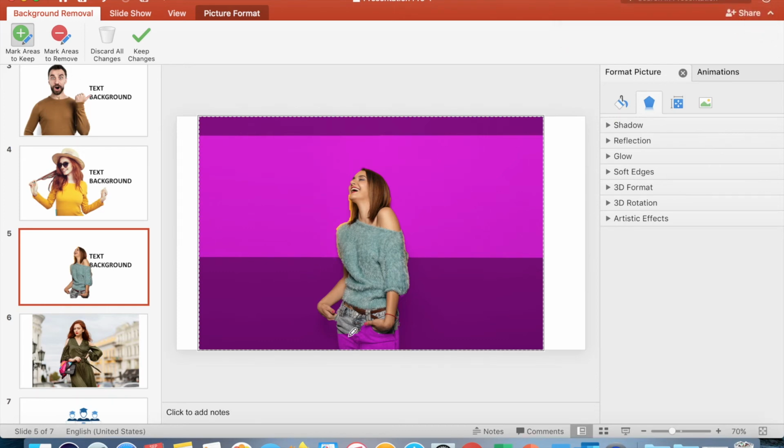Okay, there's some more here. Okay, let's wait. So it takes patience as well before PowerPoint can generate all the desired outcome. Okay, let's try this again.